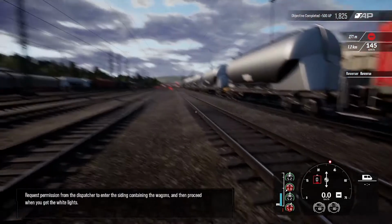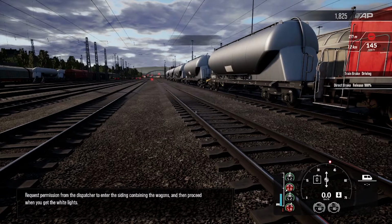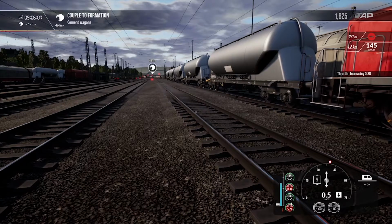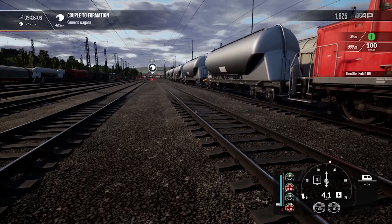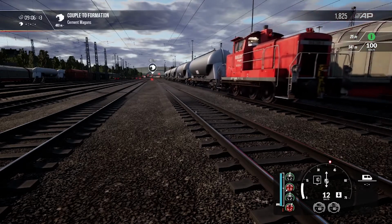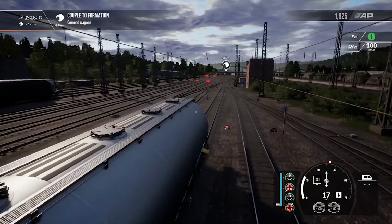Alright, now that counts. Request permission from the dispatcher to enter the siding containing the wagons, and then proceed when you get the white lights. Right, and that's a green signal, and we can back it up.